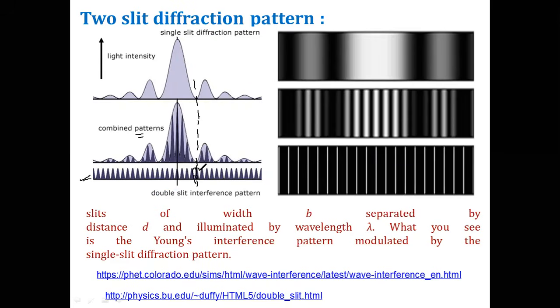At this point, your interference is saying that you should have a maximum, right? If I pass a straight line through the center of this, your interference is predicting that there should be a maximum intensity. But your diffraction is saying that there should be a minimum intensity. So even though your interference is saying that maximum intensity should be on the screen, because of diffraction the resultant intensity here will be basically 0, and these are called missing orders.